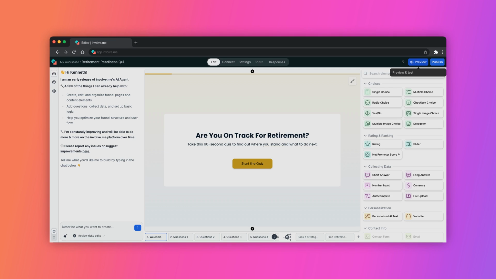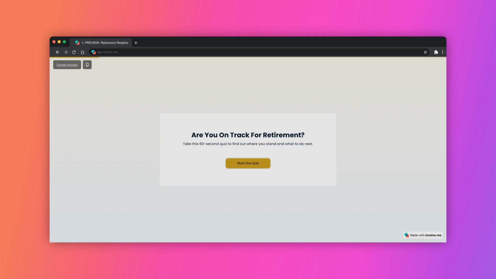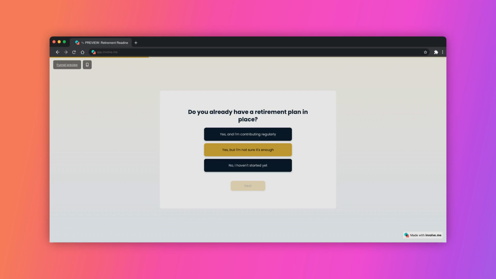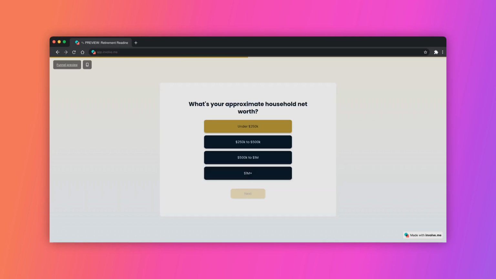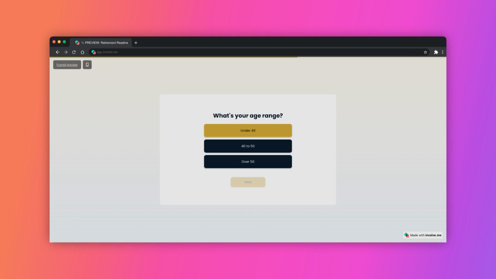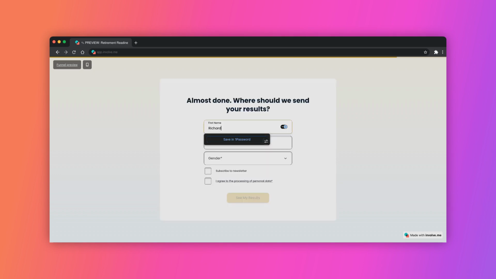Now let's test the funnel and make sure the answer piping works for real participants. Click Start the Quiz to begin the first test, using a participant who is under 40. Once again, because this participant is under 40, the biggest concern question does not appear. The funnel skips it completely and takes them straight to the contact details page. They fill in their first name, last name, and select their gender option. Then click See My Results to view their quiz outcomes.